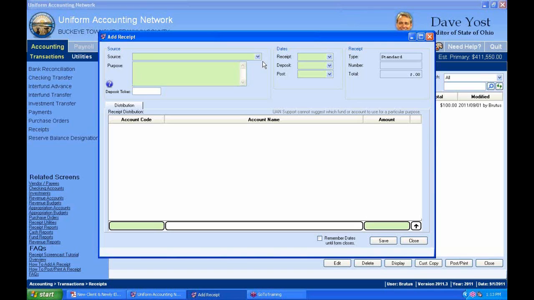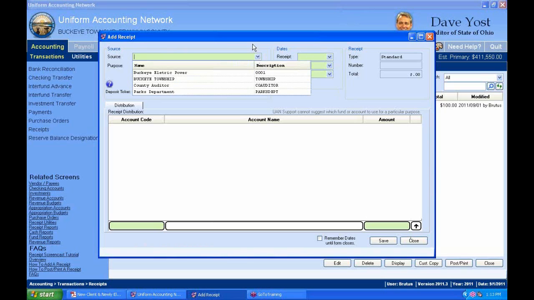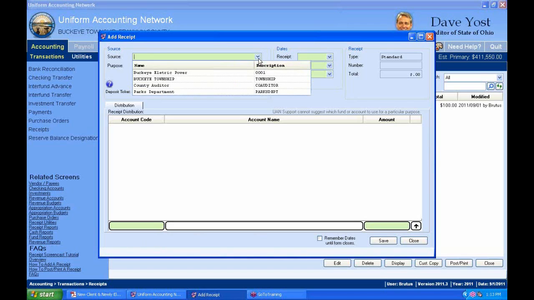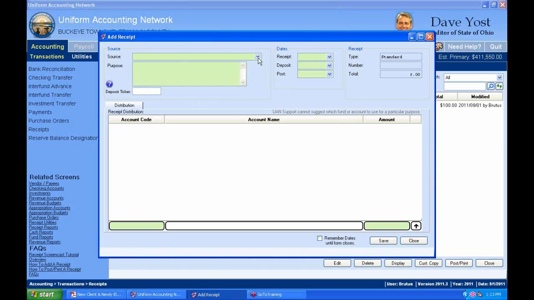So our source, you can notice all the required fields here highlighted. Our source is who we got the money from, and that's Emmett Smith. Well, he's not on our list of receipts. And notice this is a much smaller list. This comes from your vendor payee setup. But remember that available in checkbox? Well, we only have a few vendors that are listed as available in. So we don't have that source. It could be in there, but maybe we forgot to fill in that checkbox in the vendor payees.